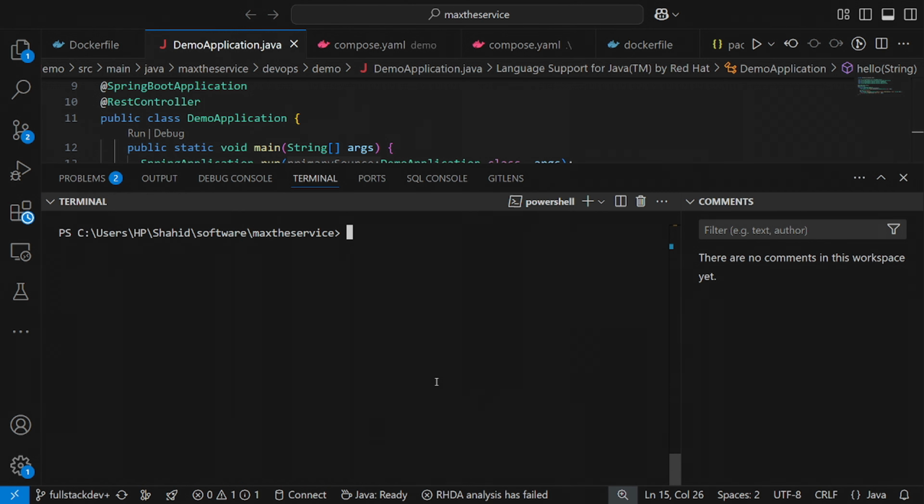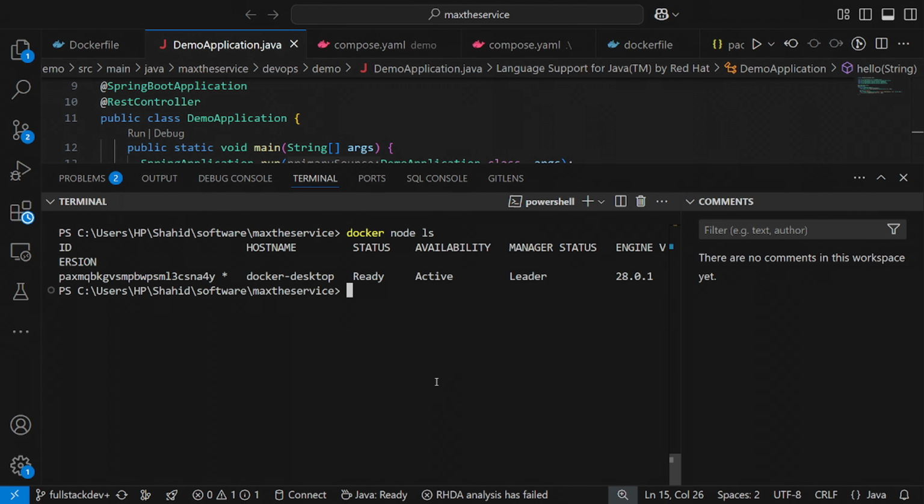To check the number of nodes on your console, there is another command: docker node ls. It will provide you the details of your node. So we have one single node available, and that is manager and worker as well. After that, in order to add a worker node to the swarm, you can enter the command I already showed you.